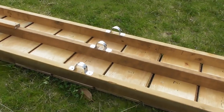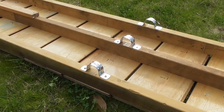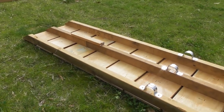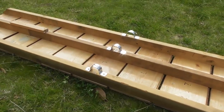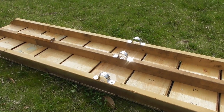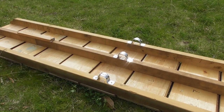Right, I've just used, whatever you want to call them, saddle clips, pipe clamps, whatever you call them in your part of the world. The whole board is 250 centimeters long, so 2.5 meters long. I set these at 115 centimeters long, so about 10 centimeters off-centered, and that works really well.